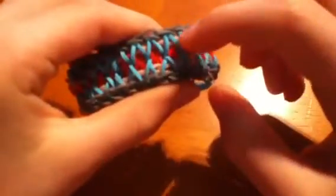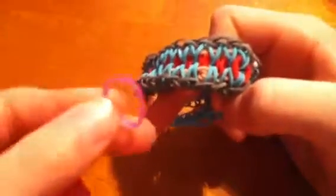So, first we need to figure out what colors we're going to use. So, for the gray on this bracelet, I'm going to be using glow-in-the-dark white. For the red, I'm going to be using turquoise jelly. For the turquoise pieces, which is pretty much the bow tie part of it, I am going to be using rose jelly, also known as red violet, but most people just call it rose. And then for these little skin colored pieces inside of there, for that I'm going to be using black. And I'm sure we all know what black looks like, but black.